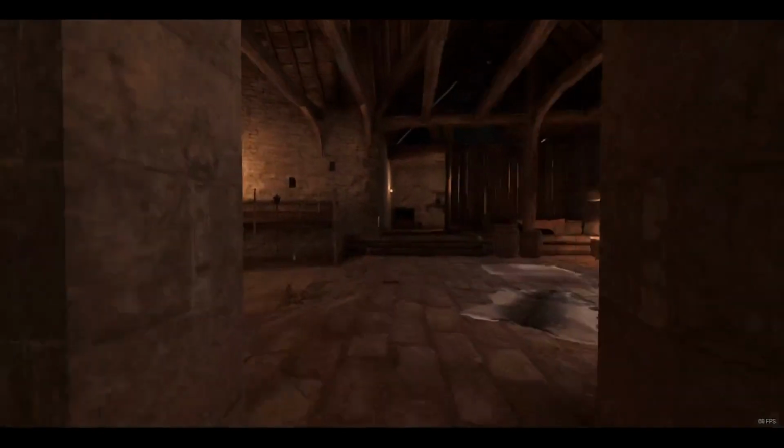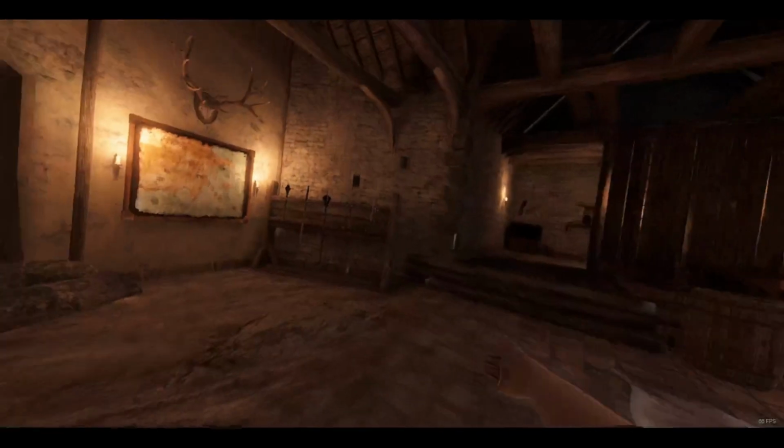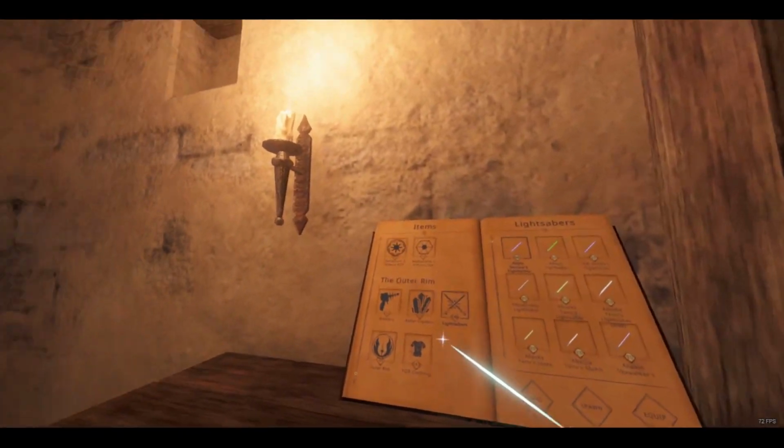First is the Outer Rim, giving you almost every Star Wars related item.